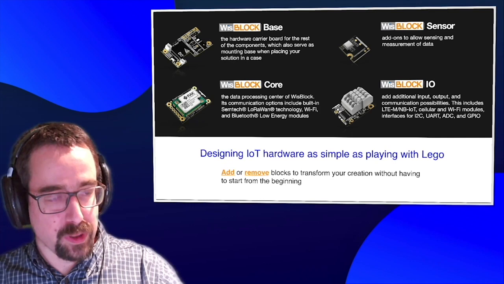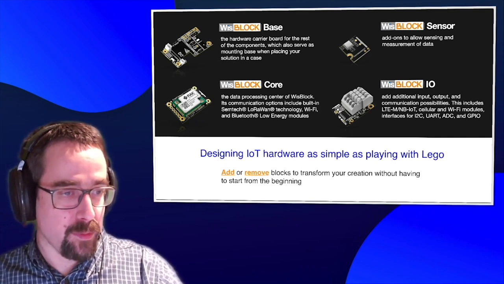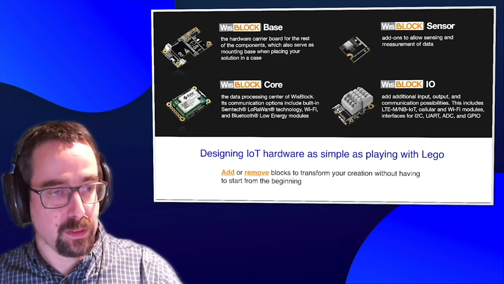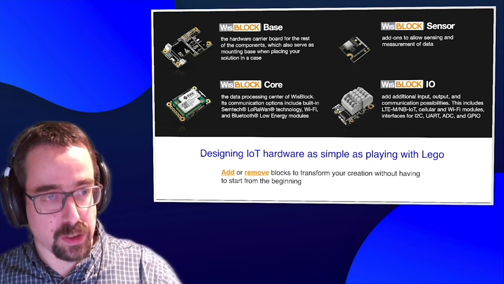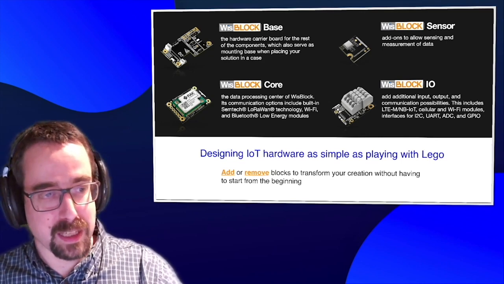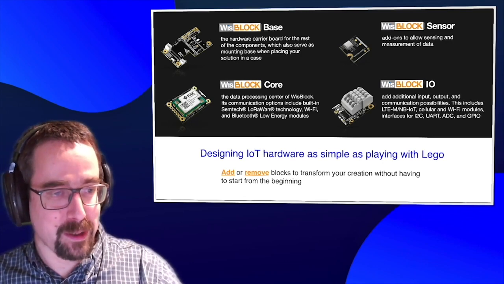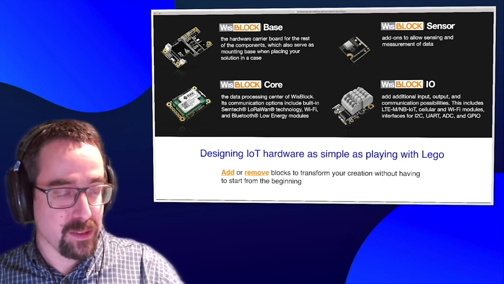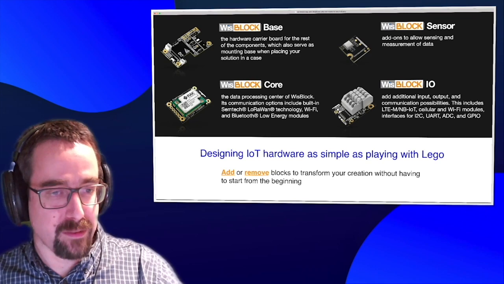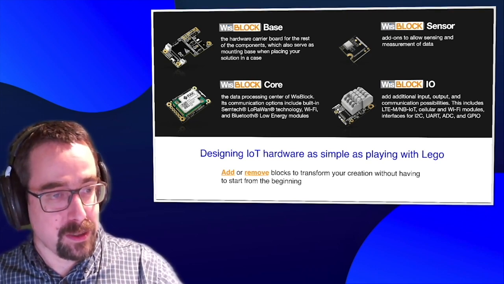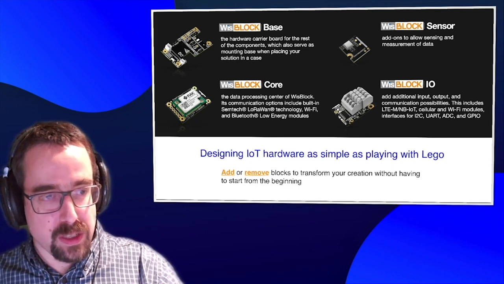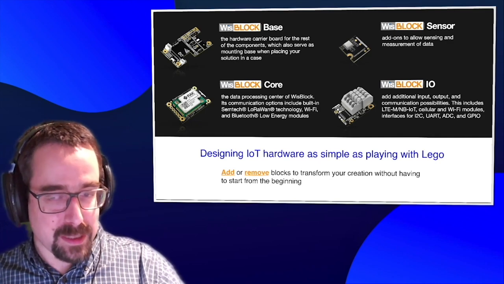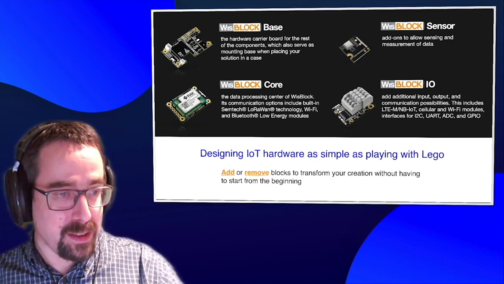We do have more options for the core, so we'll have a core for the STM32WL very soon, and that's the beauty of WisBlock. If you're not happy with the performance of one core, you can just change it. You can even change it after the device has been deployed in the field. It's really incredible. Then you also can choose a different range of sensors using the WisBlock sensor blocks, which are very tiny and they can even be reversed. And finally, we have WisBlock I/O, which adds many capabilities such as Modbus, 4 to 20 milliamp buses, cellular, Wi-Fi, anything you want.